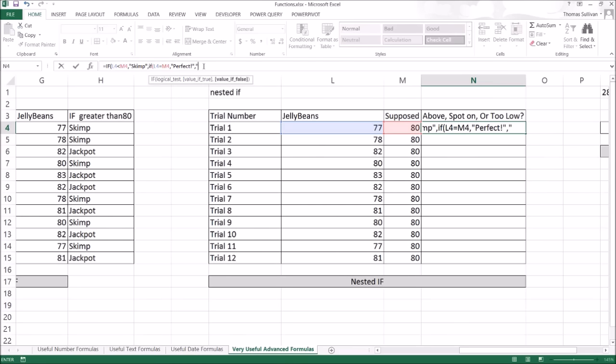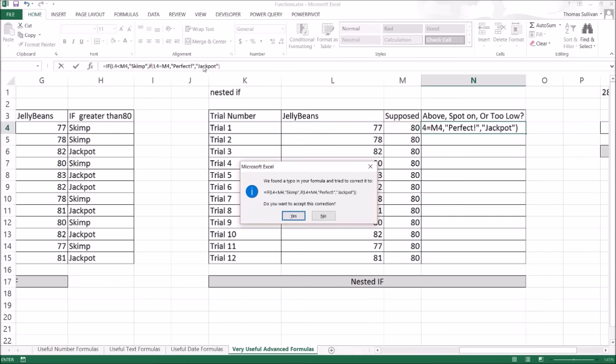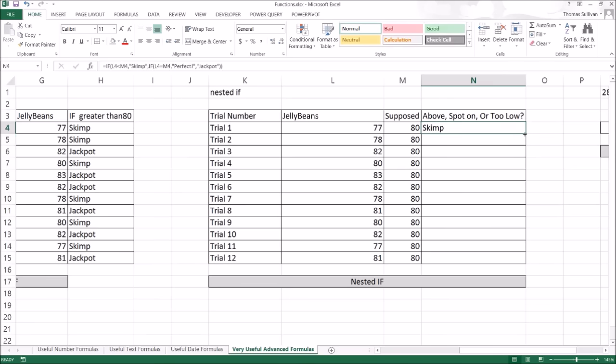So now we'll say jackpot. That means you got a good batch of jelly beans. We found a typo in your formula, and that's with parentheses. I need to have 2 parentheses at the end, as you can see right here. I'm going to accept that because we had 2 if statements. You can hit no and then edit it yourself. I trust Excel in this case. Now let's see if this is right.